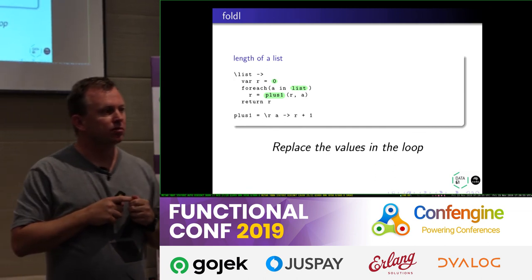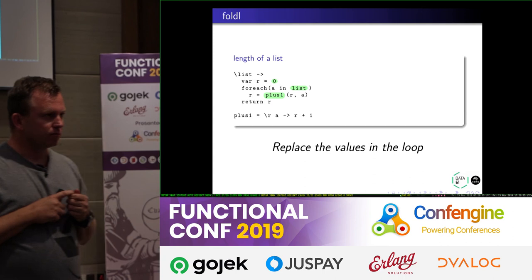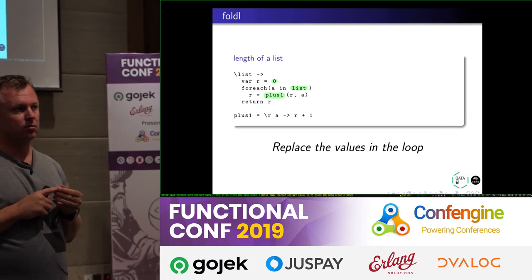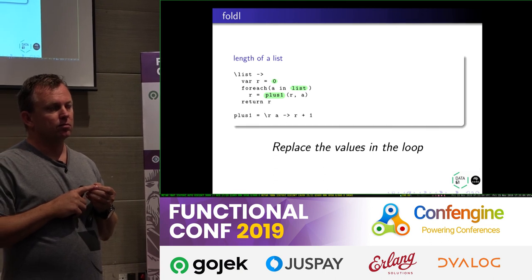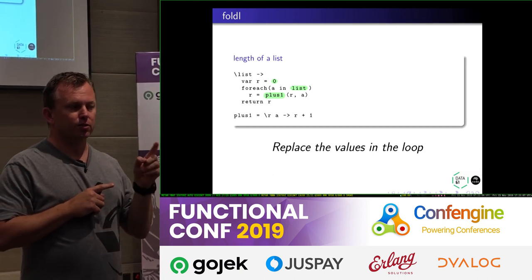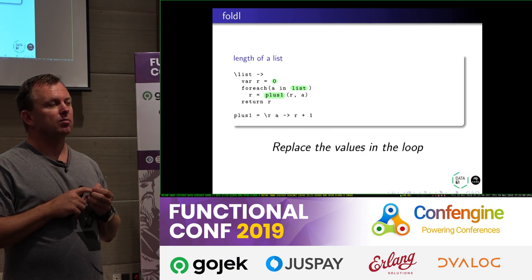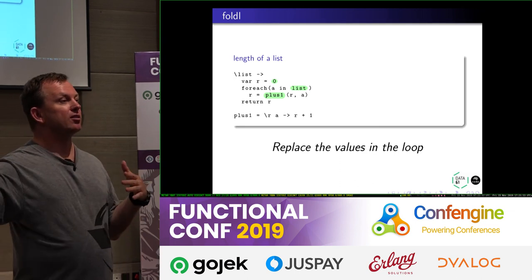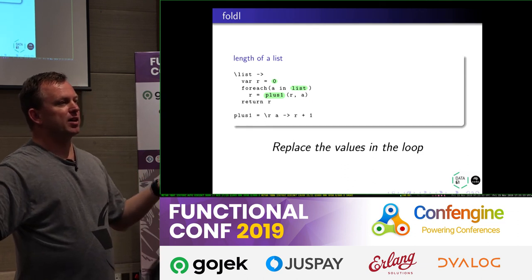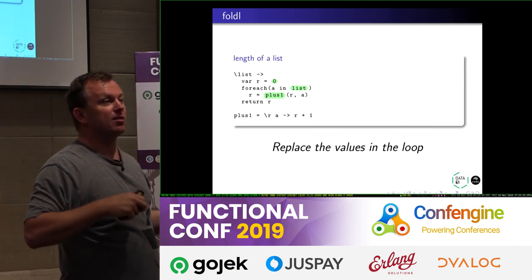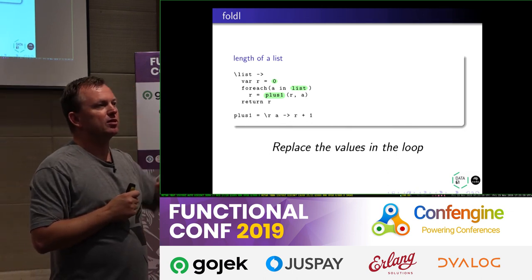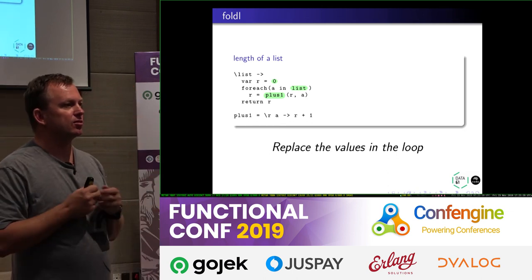Are there some performance differences also? For a small list, if I use fold left versus a while loop, conceptually I understand, but is there some performance difference also? If you use a fold left versus a loop? Yeah, a simple thing like counting. It depends on the language, right? There is no loop in Haskell, so there's nothing to compare to. But if you use, say, Java, then yeah, because you're going to build up stack frames, unless you do a tuple optimization. It depends on all of these kinds of questions.